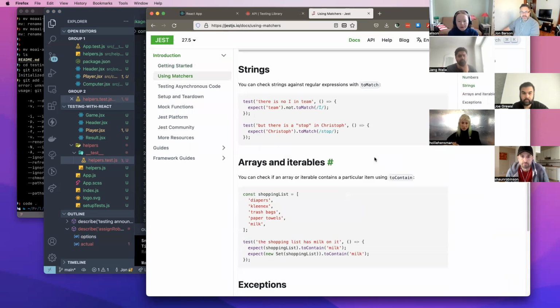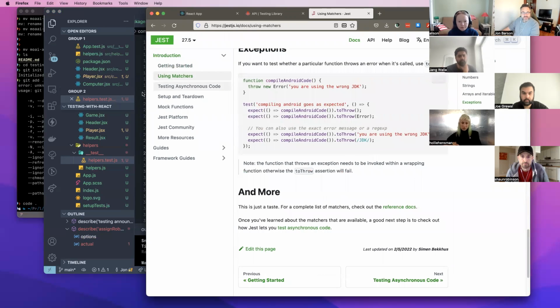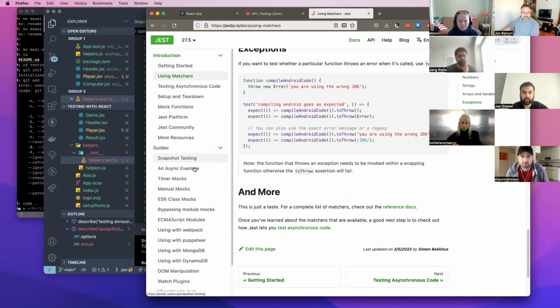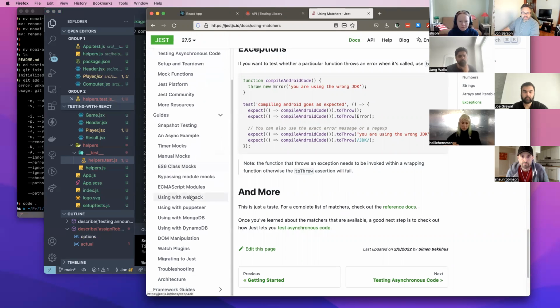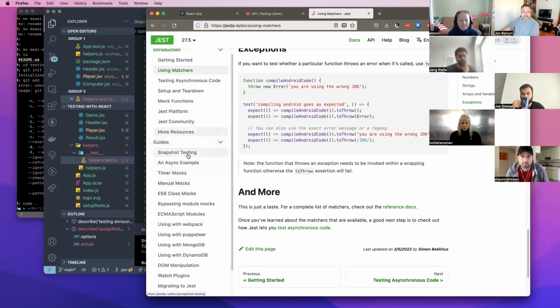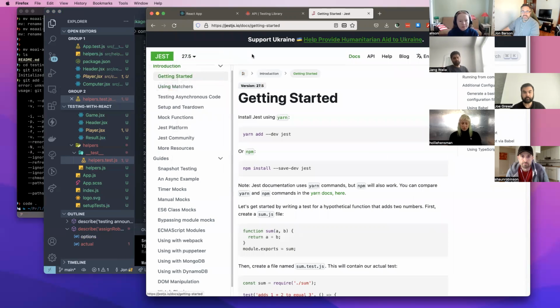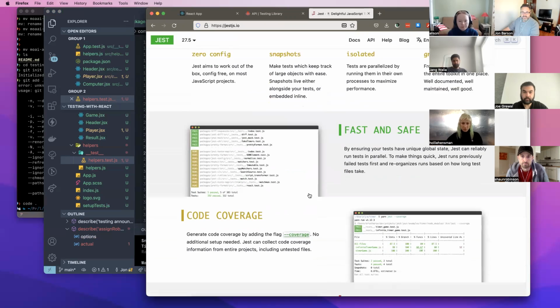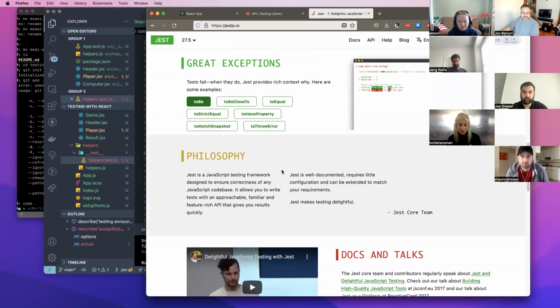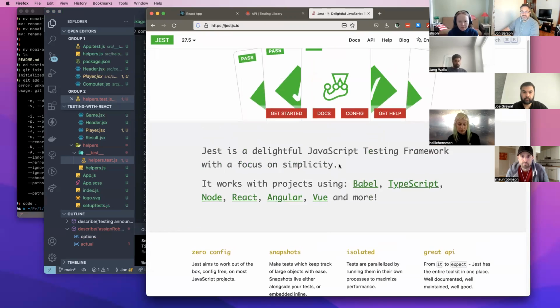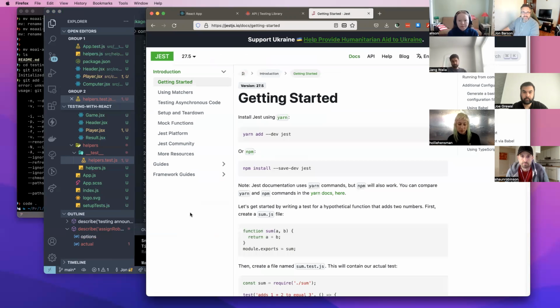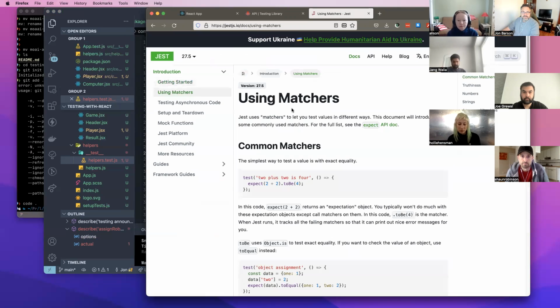So here it gives you some information on how to use the matchers, and it gives you a million things here. I don't want to look at the intro. I want to look at the docs. Here we go. Using matchers.